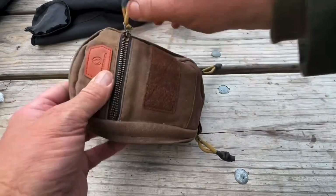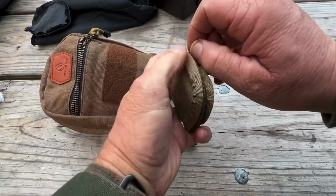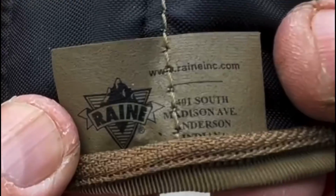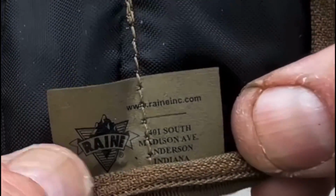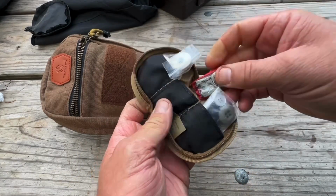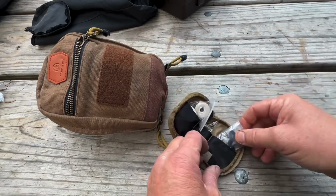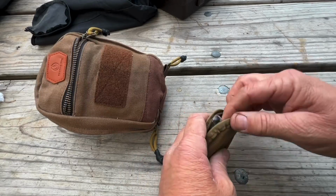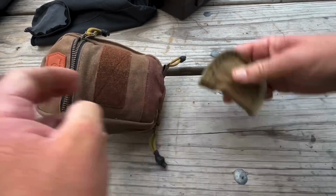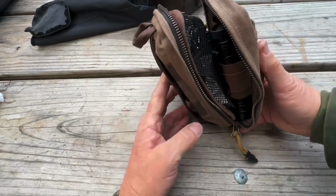And on the front of it, this pouch here, I have a little sewing kit. See? Ain't that cool? Very cool. It's got your little scissors and stuff. It's got thread, needles, extra buttons. Very cool. I'm not kidding, guys. I packed this to the gill. You see that right there?